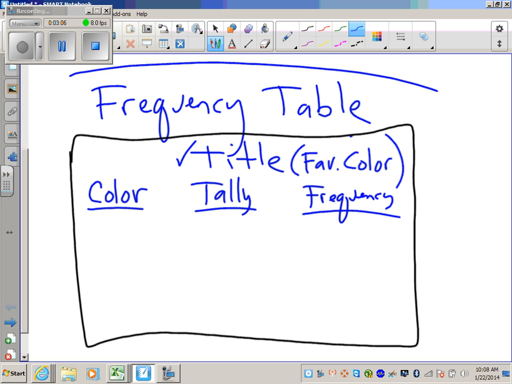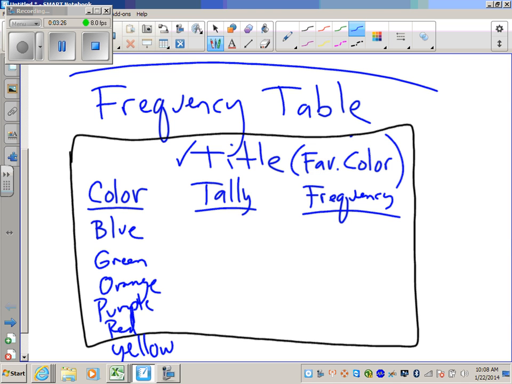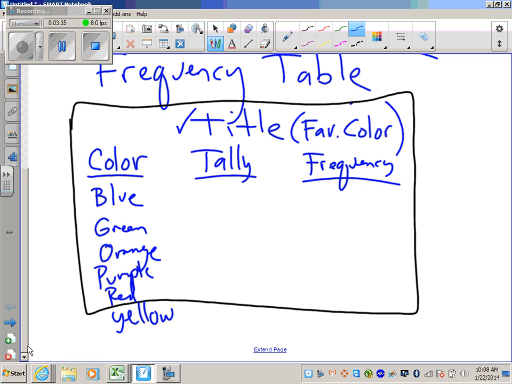So they list the colors. And they're using that little clipboard on the left in the margin there. So we've got blue, green, orange, purple, red, yellow. Now the frequency table is supposed to make things easier for you to keep track of this information. So once you see your color come up, you put a tally in the tally column. So I'm looking at that clipboard with the yellow piece of paper, and as I go down the list, I see a blue. So I put a tally for blue.